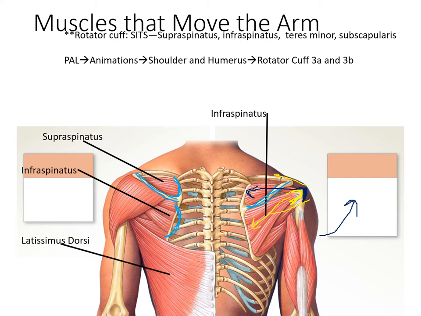Next muscle we have here is the latissimus dorsi. All right, again, kind of a big, scary word, but it tells us exactly where it is and what it looks like. Latissimus, in Latin, means like the most, so this is the most lateral or the widest of all of the muscles. Dorsi: where is this the widest muscle? On the back, or the dorsal region.